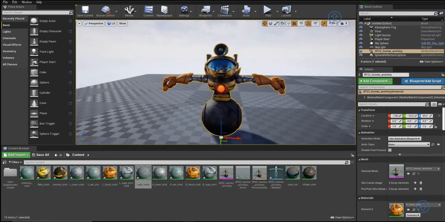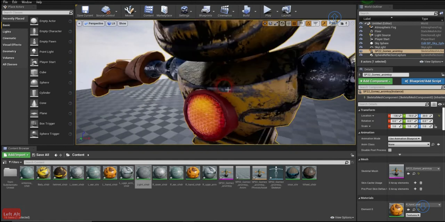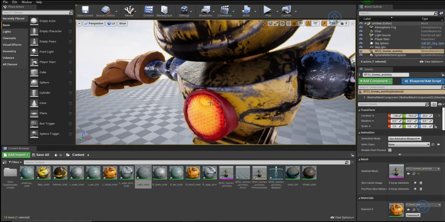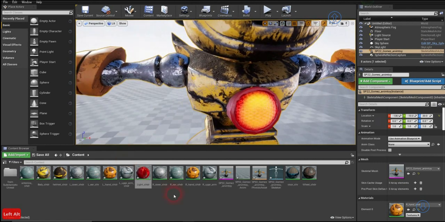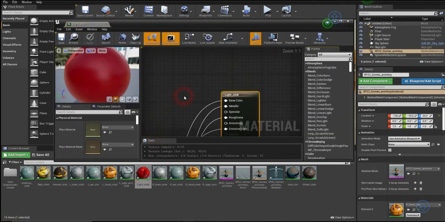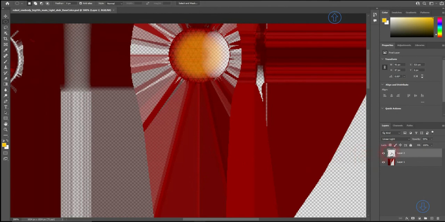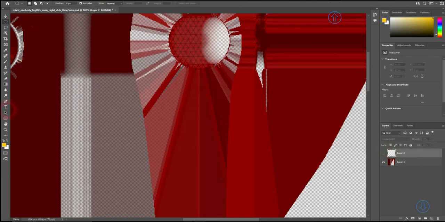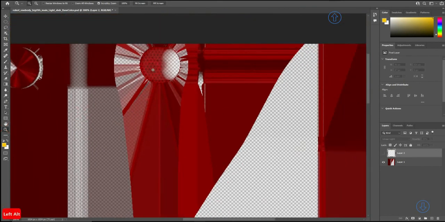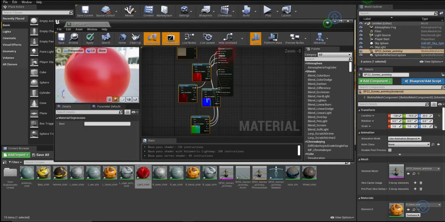Alright, so here I went through and applied all of them. The only thing I made different in one of them is the light shader. I went under the light and opened up the color texture in Photoshop, and painted on top of it where I want to have a little bit of highlight. I painted a little bit of yellow, saved it as a new file, and called it emissive. I could have done that in Substance. If you make an emissive channel in Substance, that will show up here. So I brought it back in here.